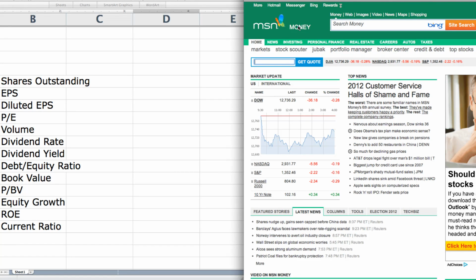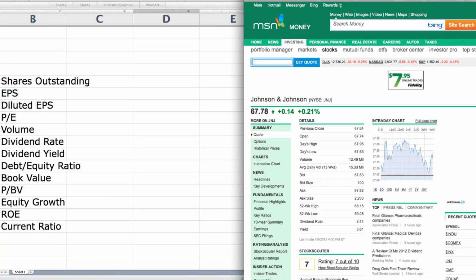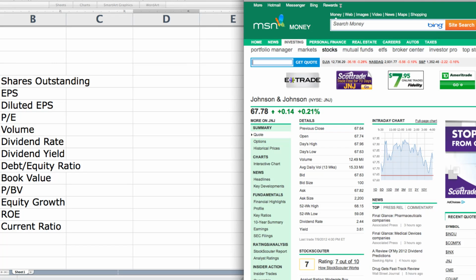Okay, so on the left-hand side of the screen, I have Microsoft Excel pulled up, and I'm going to use that for showing you the calculation for some of these different stock terms. Over on the right-hand side, I have MSN Money pulled up, and I'm going to type in the ticker Johnson & Johnson. For those of you following along with my book, this is the same ticker that I use for all the examples for the common stock terms, and it's also in the same order, so that might help you out as you go through it.